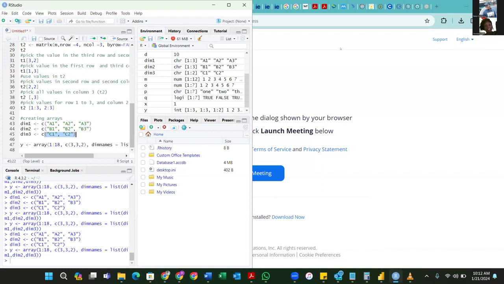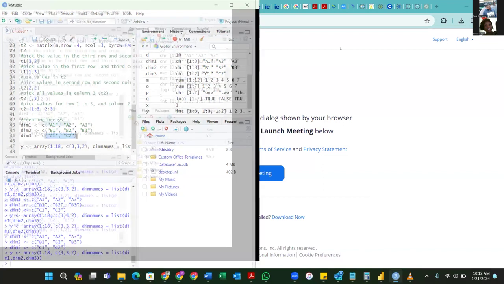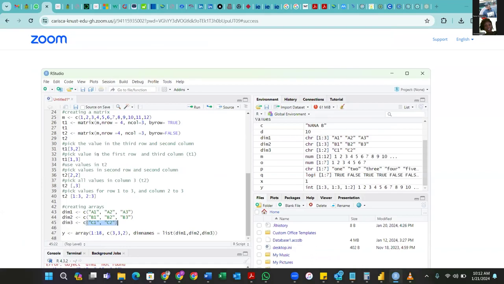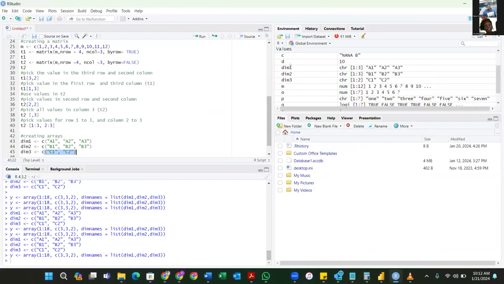Enlarge it a bit so that we can see everything. Nana, enlarge your screen. All right.